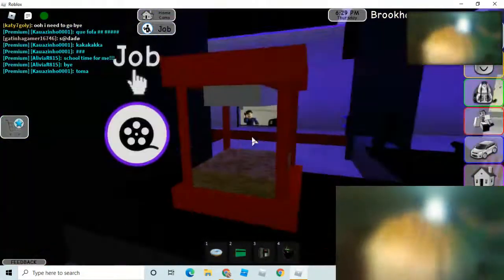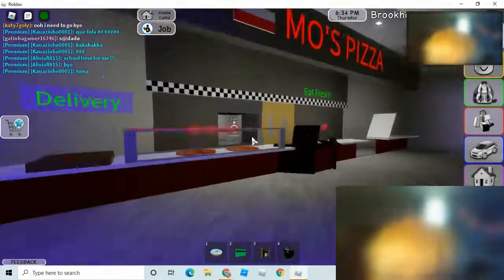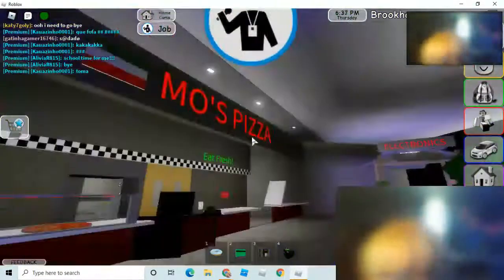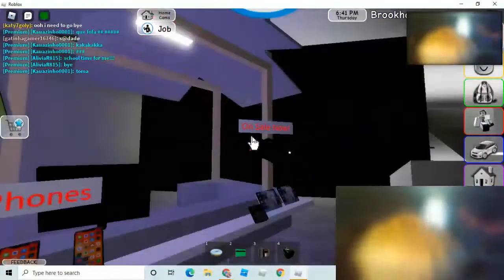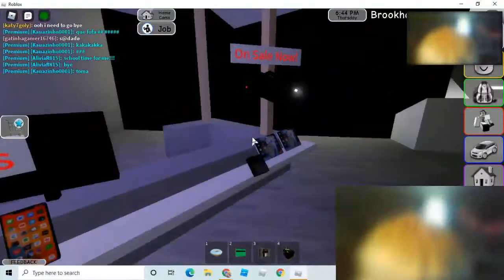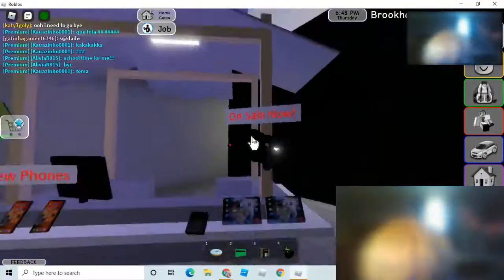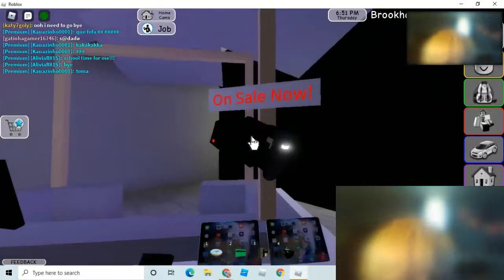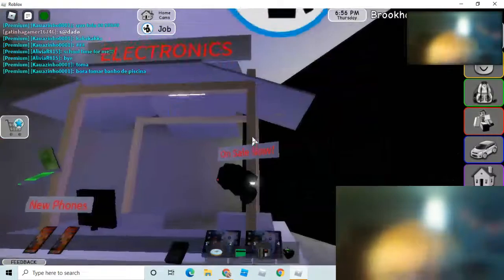And there is the popcorn, which they're out of service. And there is Moe's Pizza, which their flag's out of service. This is the phones, computers, iPads, and all. Cameras, too. Oh, and this camera is on sale, too!